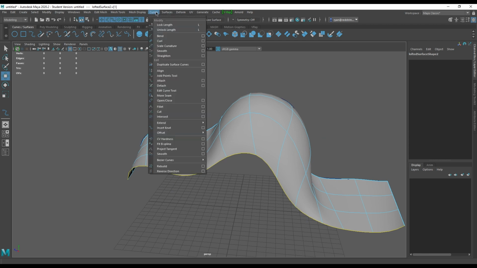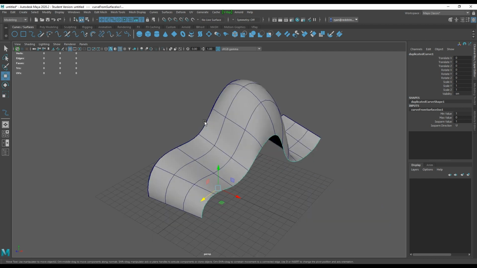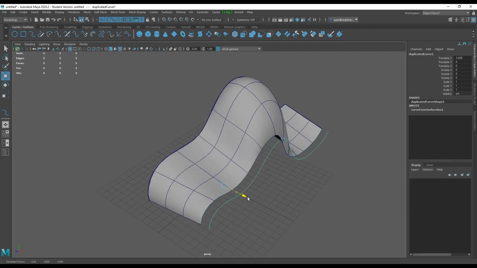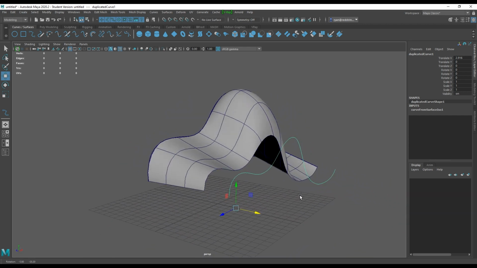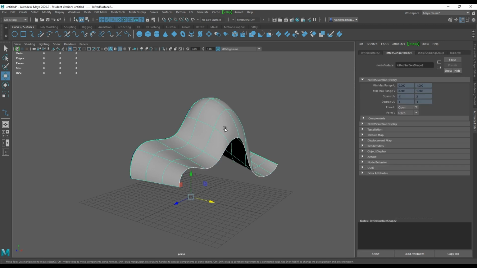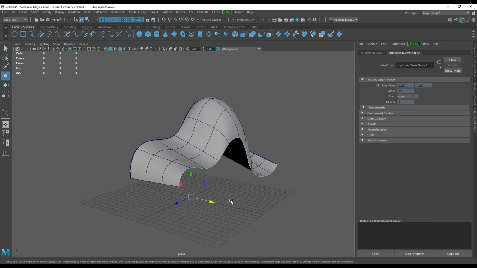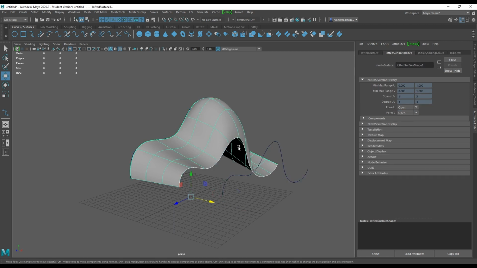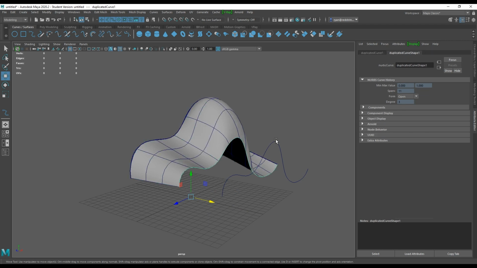I'm going to go to curves, duplicate surface curve, boom. And as you can remember, all the isoparms are theoretically curves, and NURBS surfaces are built through curves. I'll deselect that. As you can see, if I bring it off there, I have a nice curve that follows the design line of our already created surface. If I just undo that so it's back there, I'm going to check its attributes. It's 0 to 1 with 11 spans. That is great. I just want to select that again and Ctrl D it, move it, and then go back in here, deselect that surface, then select that.